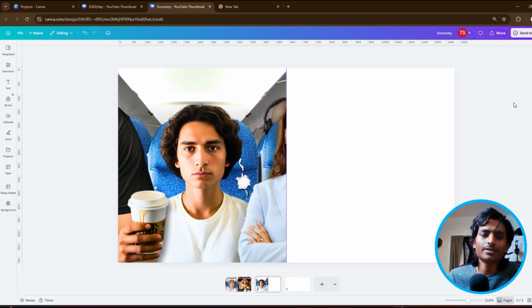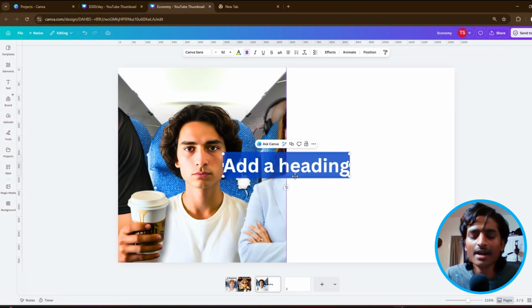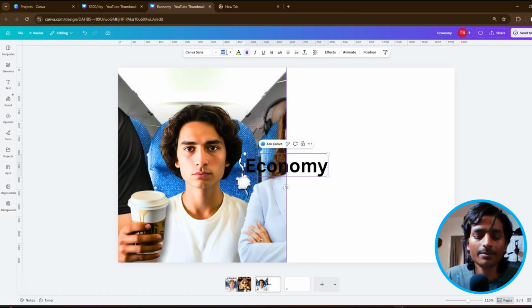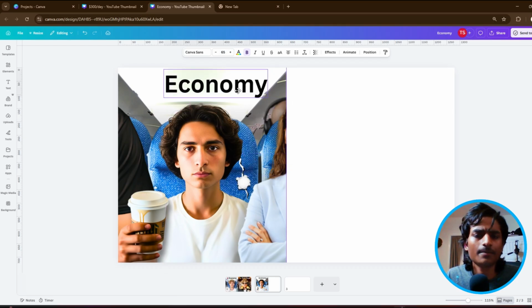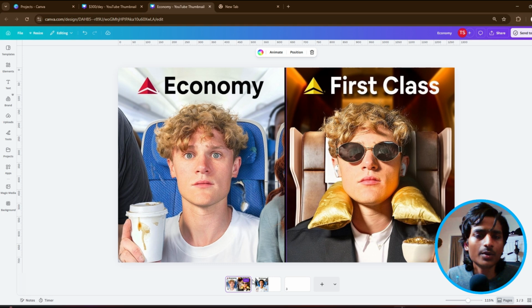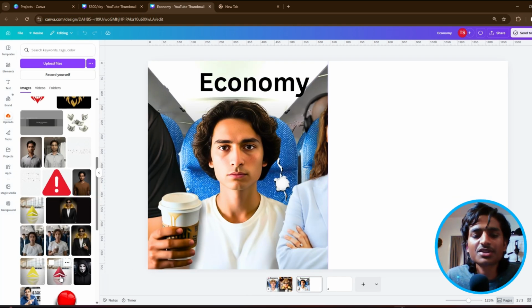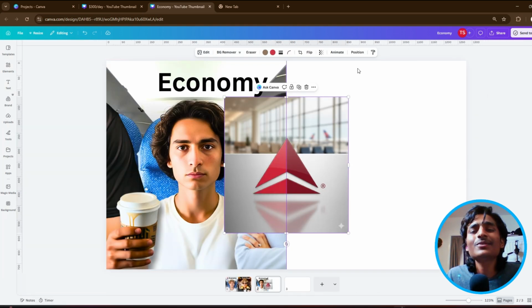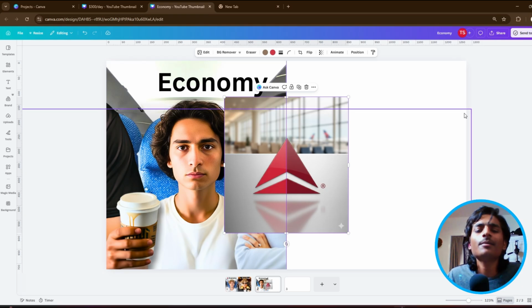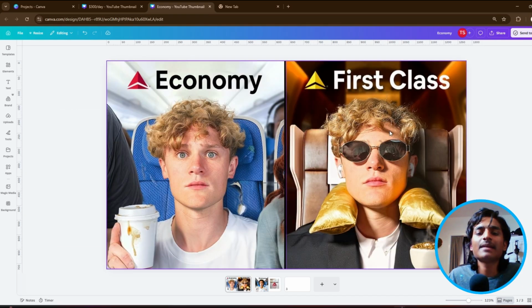This looks good, and now we can just add our text, add heading, and type in economy. Make the font size 65, place it over here. I'll bring in the logo, so go to uploads, and here's our logo image. This logo is like an airline company logo, I think, so that's what Ryan used for this thumbnail.